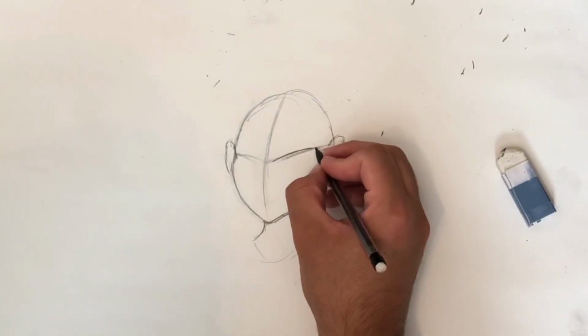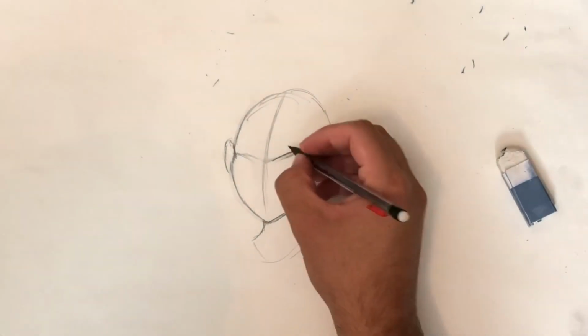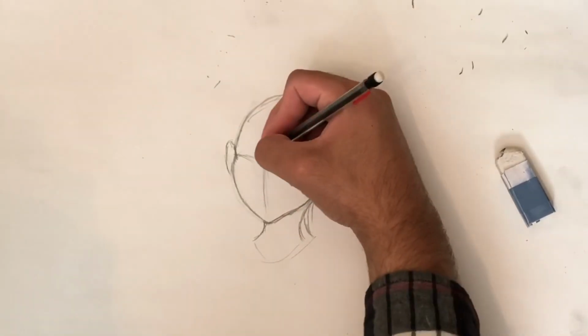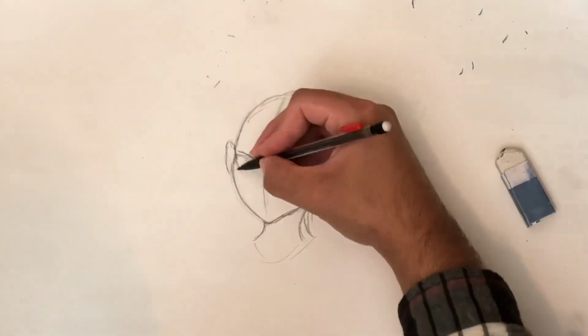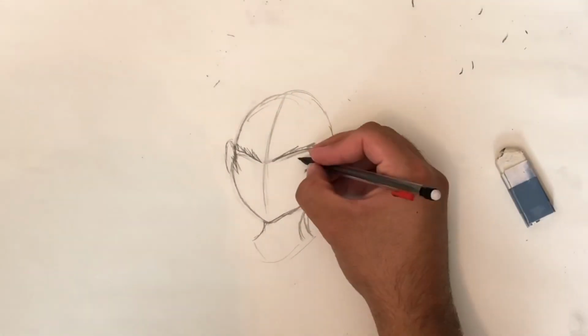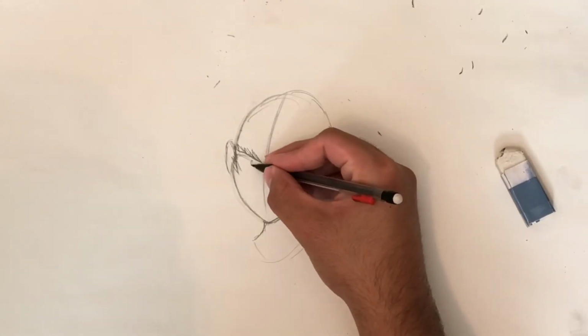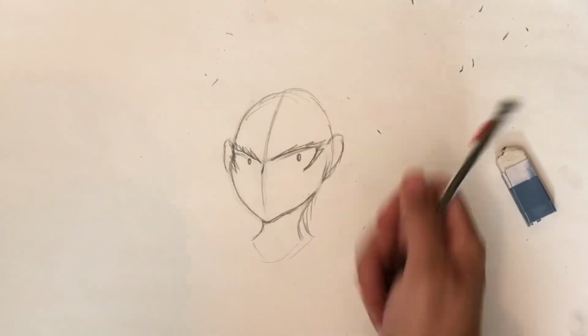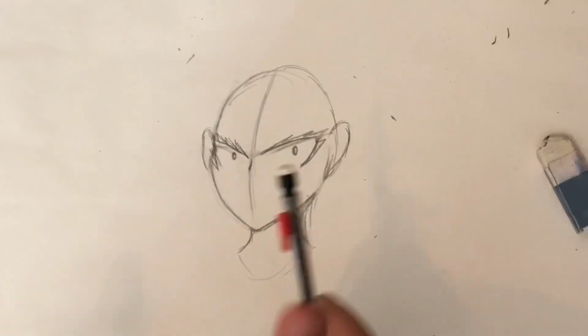Then you can move on to the eyes. I don't really go in any order. You could do the eyes first for all I care, it'd be weird. But I like to have a lot of flair with the eyelashes. Have a nice little V shape to them. Also, recently I've been getting into drawing eyes that way, as opposed to the hyper stylized anime eyes.